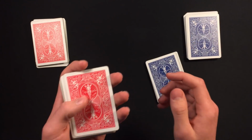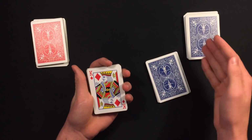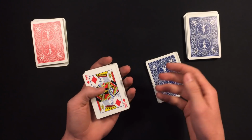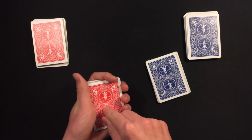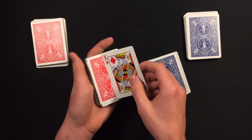And from here, you should have right here the King of Diamonds, because the whole time with the whole setup, the King of Diamonds was right below that crimped card. And from here, you're going to have the King of Diamonds right here, and then you're going to tell your spectator that you were going to place. Make sure, don't turn it over. I was just showing you guys that the King of Diamonds is right here.